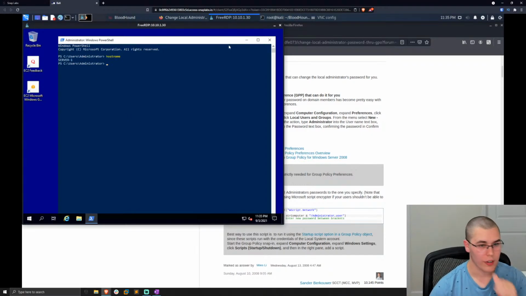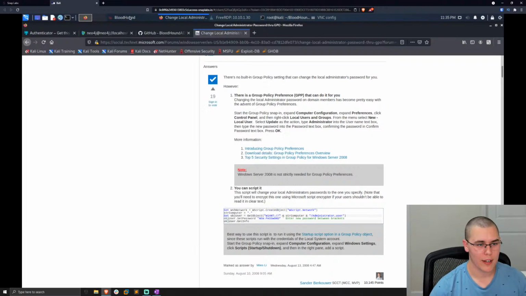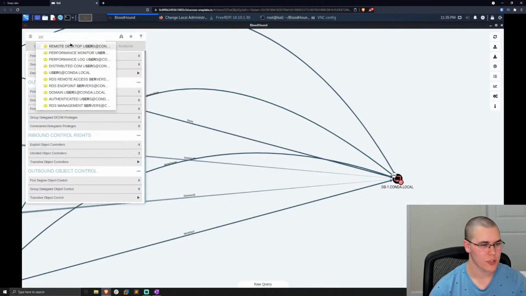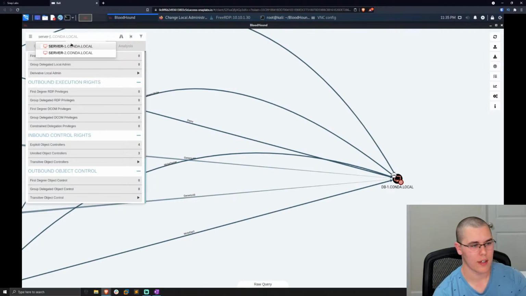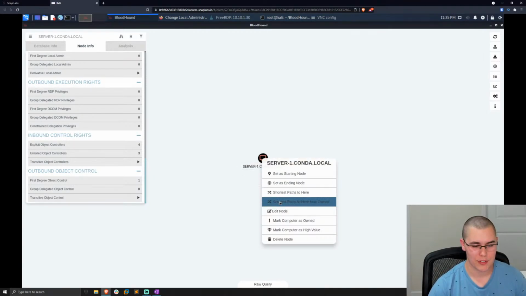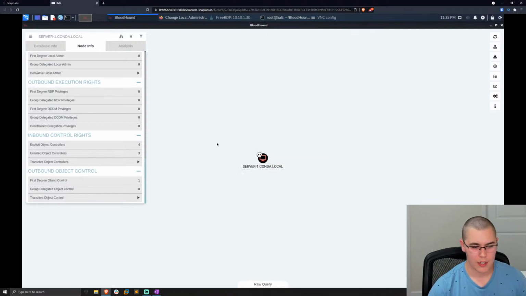Yeah, server 1. Great. So let's take a look at Bloodhound again, our good old friend. And now let's go ahead and we'll mark server 1 as owned. Technically we don't have access to the machine account yet since we haven't gone to system, but we know there's a 99% chance we could. Let's mark it as owned. Take a look at this.